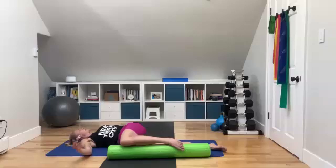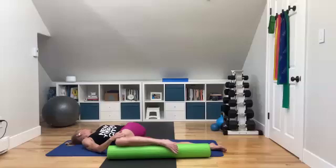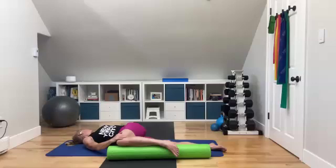So left hand's out to the side. Turn your head to look at the left hand. If you want to make it more intense, pull this left knee closer towards your chest. Put your right hand down on it. Anchor it down. 4 breaths. Every time you exhale, you're going to try to twist a little further. Last one.